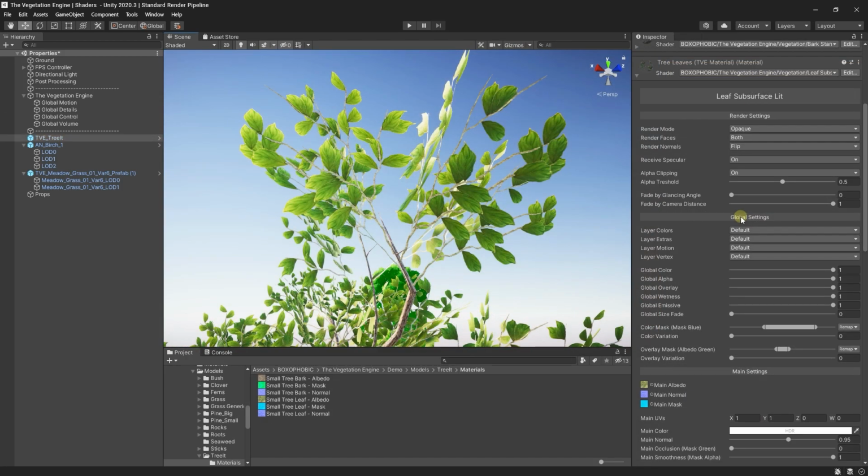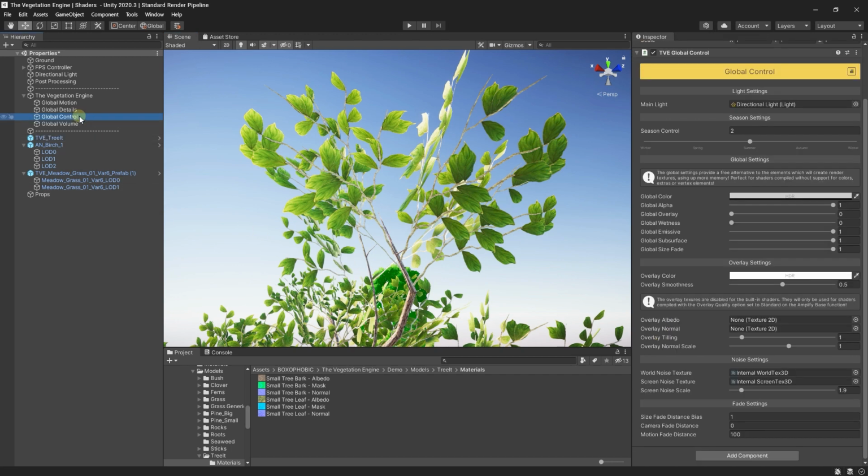Global settings. They were briefly covered in the Get Started tutorial. We saw that we can use layers to filter out the elements affecting the materials. We can choose if any of the global effects are affecting the material, and I want to cover the color mask and the overlay mask.